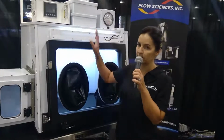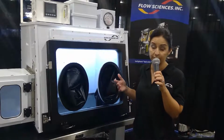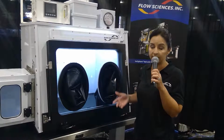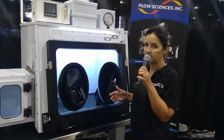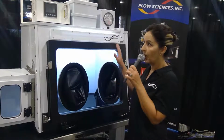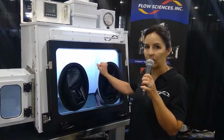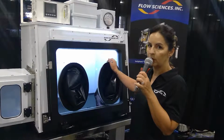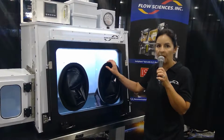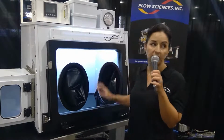So the last thing I want to talk about is our metering system. So if you're working with inert gases now and you're doing it manually, you're obviously taking a lot of time. You have the risk of being inconsistent with the amount of gas you're using, and then obviously wasting gas is a concern economically. So by having our metering system, you can put in a set point, and that's going to purge to that level, and then it's going to maintain, so that you're not worrying about different individuals trying to adjust in different ways, having different levels in that unit. Our metering system is going to take care of that for you.